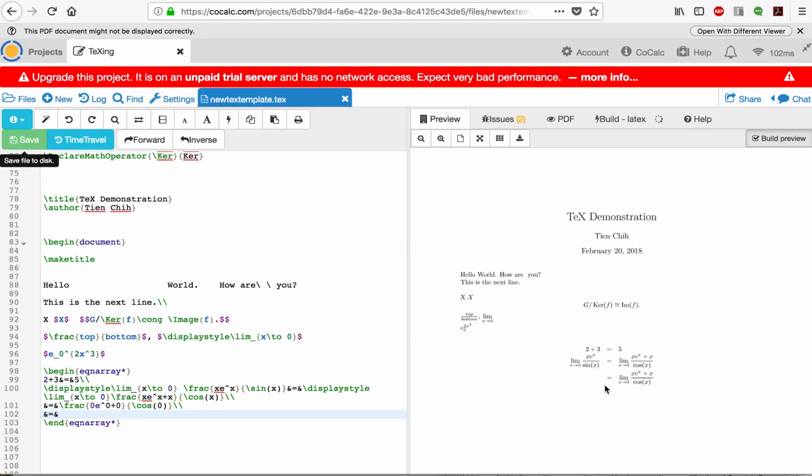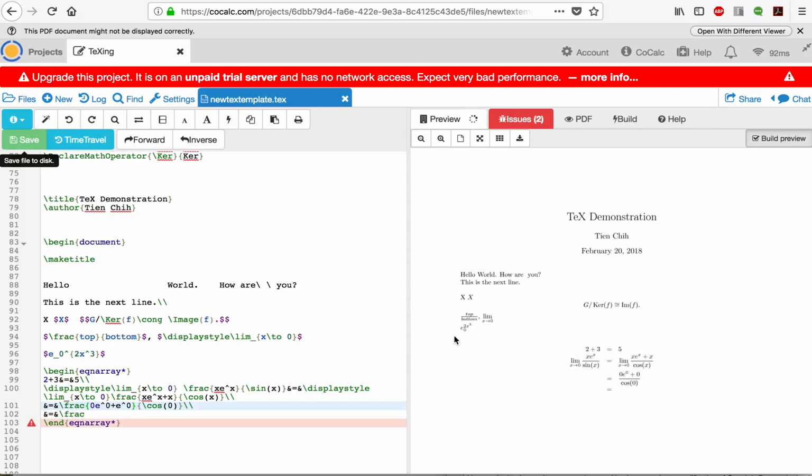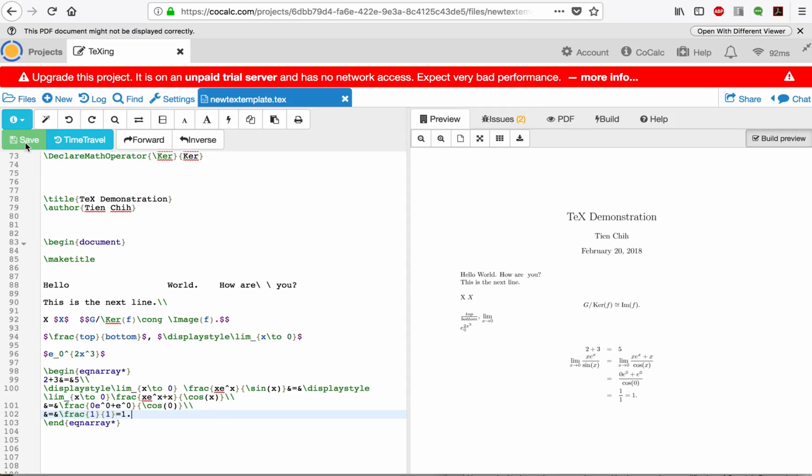Save that. All right, we plug 0 in. That's 0. That's 0. That's 1. Oh, that's really stupid. That's e to the 0 here. So you can go back and fix mistakes that you've made. And it gives me an error because this frac doesn't mean anything. So that's 1. That's 1. That whole thing's 1. There we go. See? No biggie.